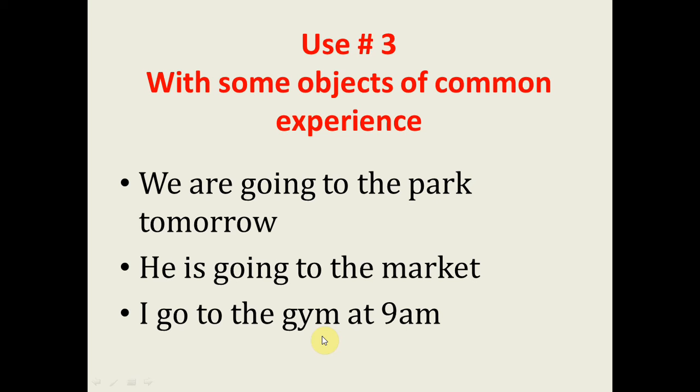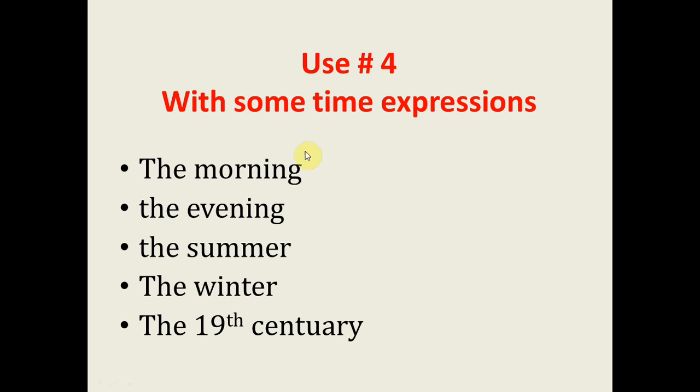Now see use number 4, with some time expressions. Some time expressions like the morning, the evening, the summer, the winter, the 19th century. Like I get up early in the morning. We are starting the party at 9 p.m. or 7 p.m. in the evening. I would like to go to that place in the summer. So with time expressions you are going to use the before these time expressions.